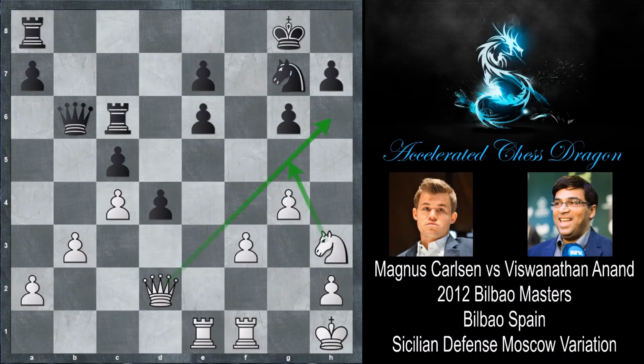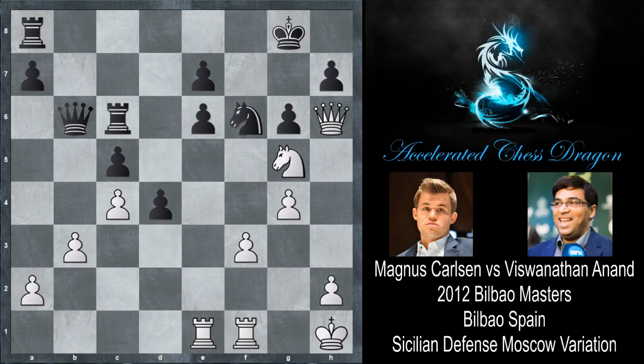So we have the move knight e8, and black wants to bring the knight over to f6 and defend the pawn. However, this leaves the e6 pawn very weak. Queen goes to h6, knight f6, and now knight g5. Okay, so now there's threats towards h7, d3, and does Carlsen care about the advancing pawn? No, he does not. He goes rook e5.